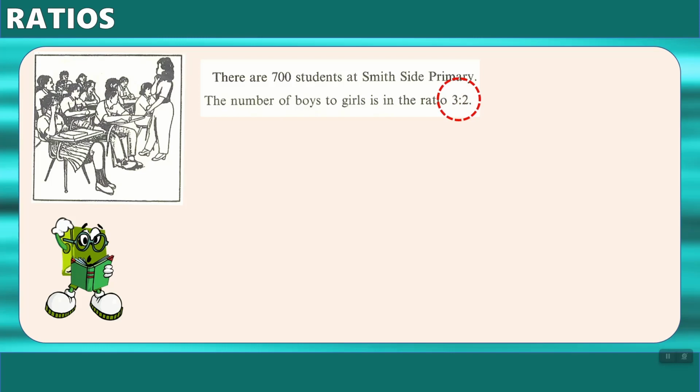And so here's our ratio 3 to 2. And let's write that 3 to 2. Now this ratio is important in that the order matters. Because the question said the number of boys to girls, it said boys first. It means the number 3 relates to the boys, which means that the number 2 relates to the girls. So we have boys to girls 3 to 2. That's important. First question says, how many students are boys?